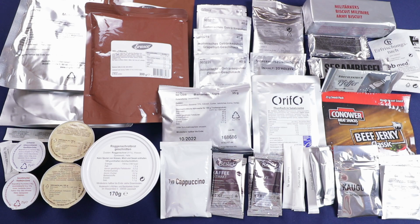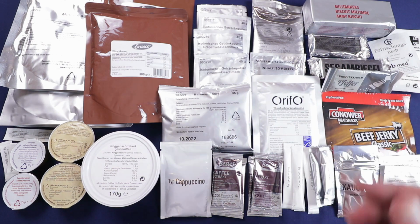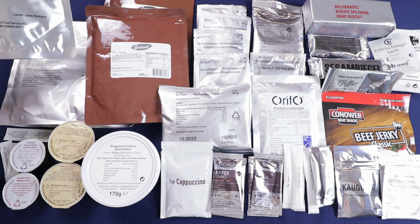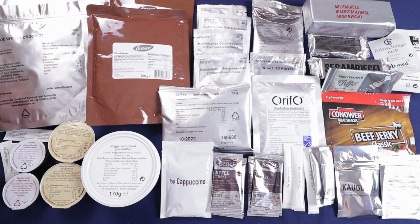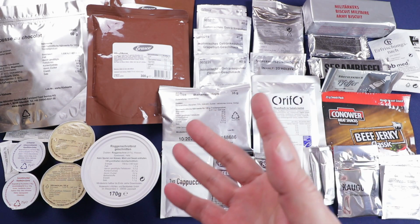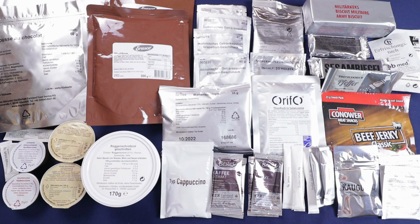Like I said, the one thing I don't like about the packaging is just there's so much glare off of these in the lights. I do apologize for that. But one thing about the German rations, there's definitely a lot of food, definitely a lot of drinks. I'm pretty sure I'm going to enjoy this one. So let me get everything figured out here, what I'm going to have for breakfast, and I'll be right back.